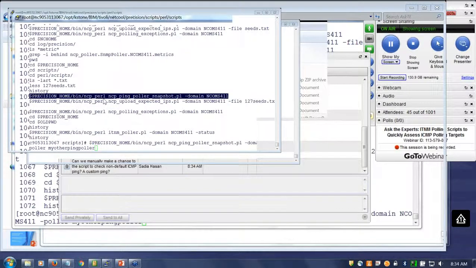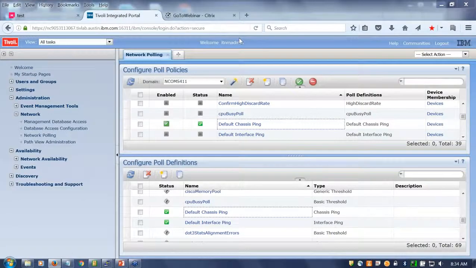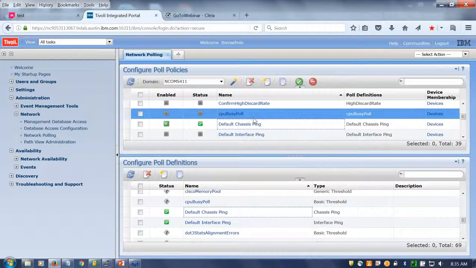Can we manually make a change to the script to check a non-default ICMP, a custom ping? It would do that for you already. It's not just for the default chassis ping; it's if the policy is an ICMP-based ping policy. If the definition is an interface ping or a chassis ping definition, it doesn't matter what's customized in the policy.